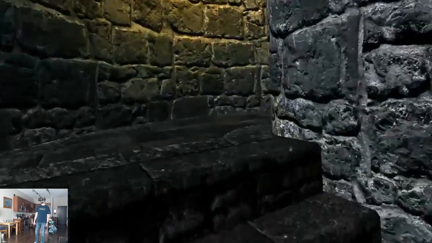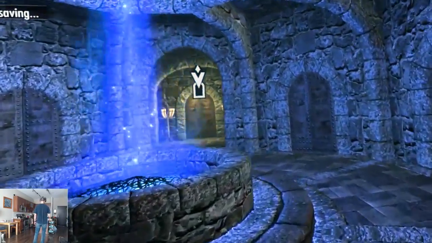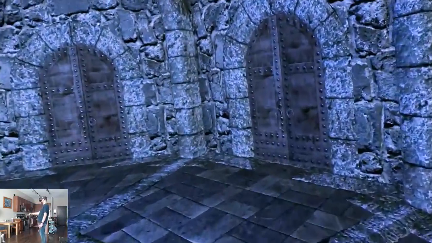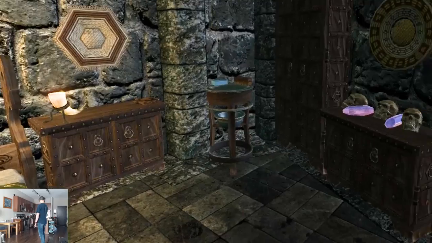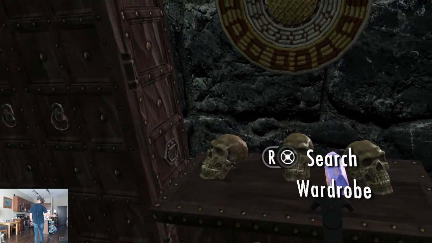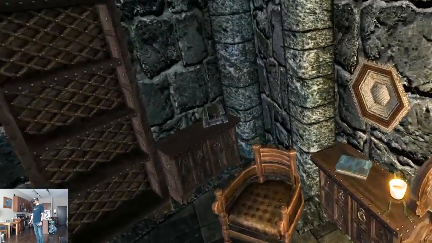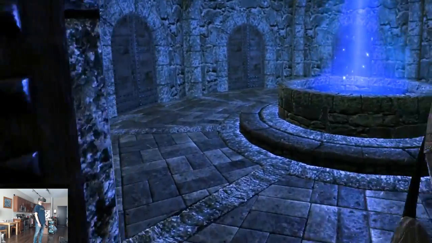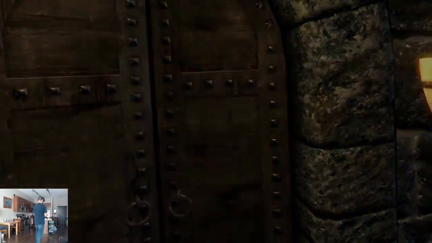Hall of Attainment. Okay, yeah, now we're at the dorm rooms. That was like the basement of the dorm room, and this is actually the dorm room. And this is my room, right? Yeah, sleep bed. Take the soul gems. Store things in the strong box. Alright. Excellent. Yeah, it's a whole new college now. So cool.